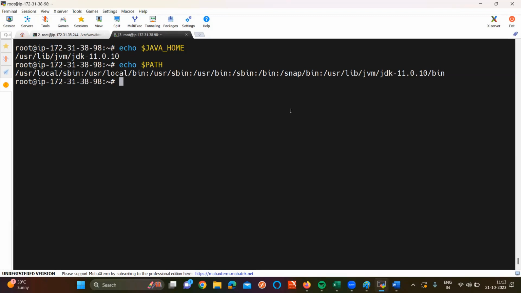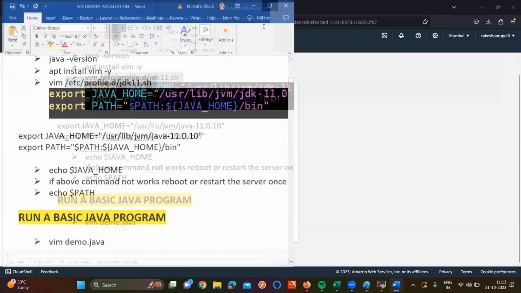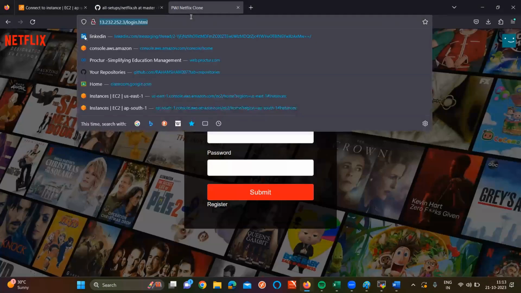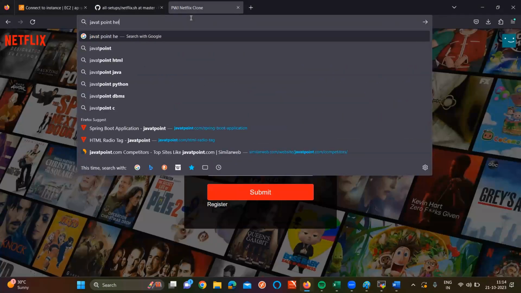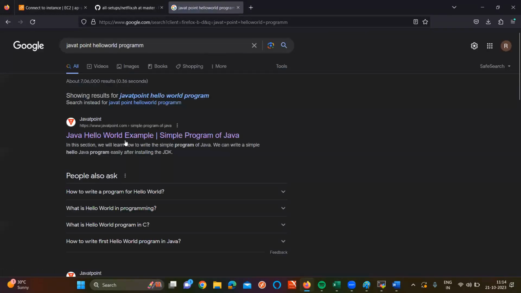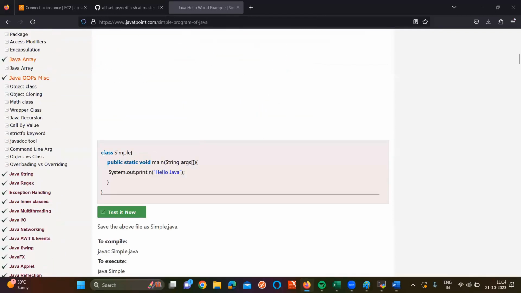So here, if I want to execute a program, I need to install Java. Already the Java installation is done. So what I'm going to do is execute the basic Java hello world program. Already this program I have written here. Are you seeing the program here? This program you can run. Or sir, if I don't know how to run this one, just go here and type Java hello world program. So directly you can get a hello world program from everywhere actually. So just check whether your Java is working or not by running a basic hello world program. Are you seeing this hello world program? So I'm using this one.